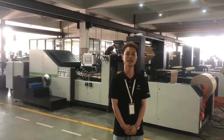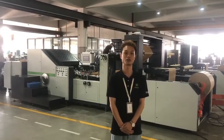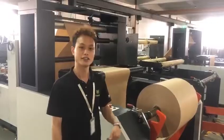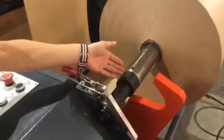350 to 330 millimeters. Then I will introduce the details of this machine to you. Okay, and this is the feeding roller.